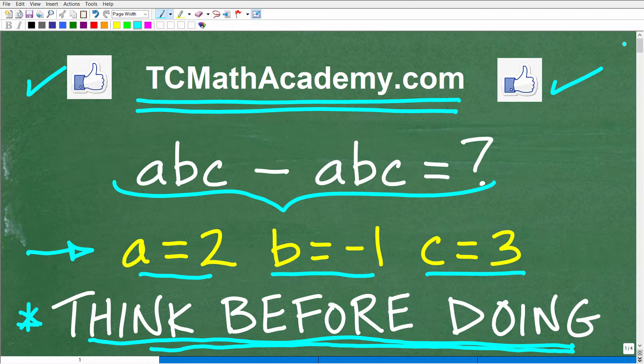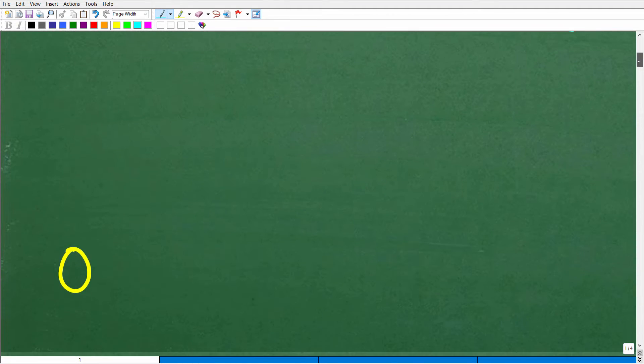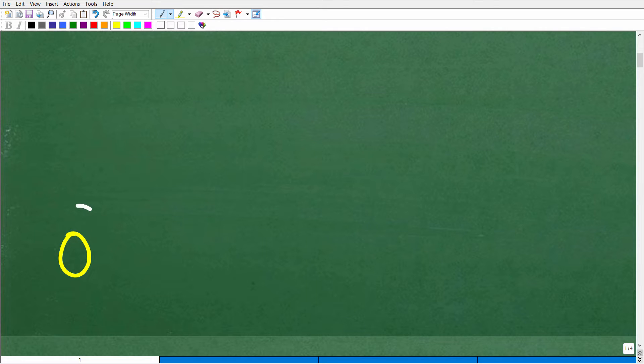Okay, so let's go and take a look at the answer here. We have ABC minus ABC. Here are the respective values for these variables. What is the answer? Well, the answer is zero. Wow. I mean, it's like a pretty easy problem, right? We've got an answer of zero. Maybe you would expect something more complicated, but this is an easy problem.